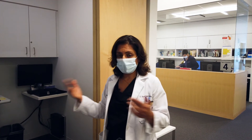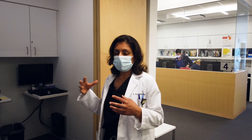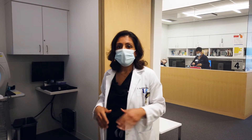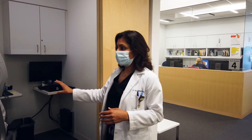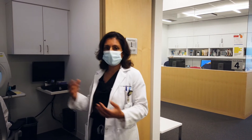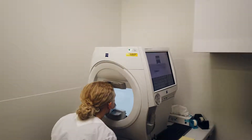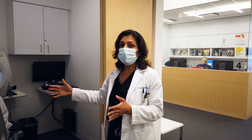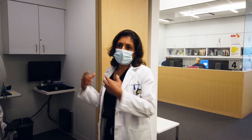We wait at least five minutes after cleaning before the next patient comes in. Because of the HFA3's intuitive nature, patients require less coaching and it's faster to set up. The technician no longer has to be in the room constantly reminding the patient to stay focused. Testing time has gone from the standard C test — over five minutes per eye — down to two and a half minutes per eye, making it easier for patients to complete.